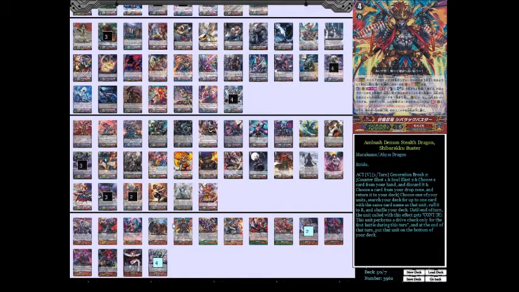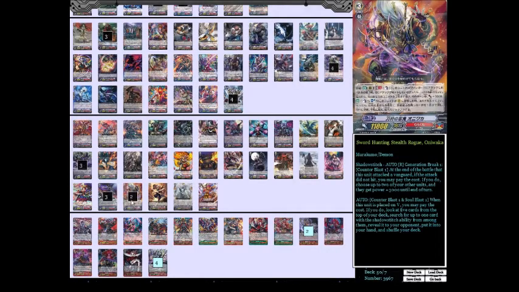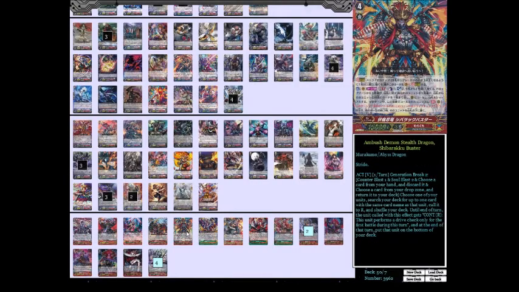Assuming you call a grade 3, which obviously you're going to want to call, Oniwaka or Yasuie, to rear guard with this effect. It does get put on the bottom of the deck, so it's really no cost. So, of course, you're going to want to have Shibaraku Buster.